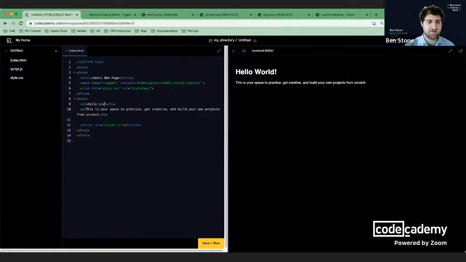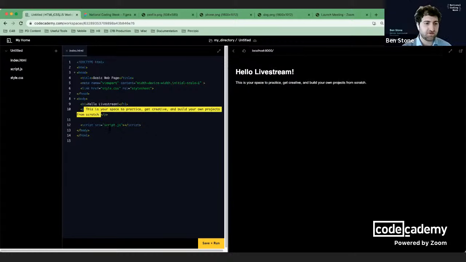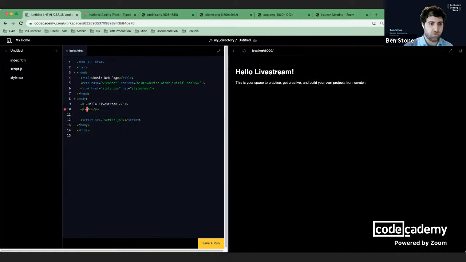As we change our text to say hello live stream, and then click the save and run button, or press command return because I'm on a Mac, or control return on a PC, you can see that the text updates. So all of this text that shows up, you can just update, and you are building a website with just editing some HTML. So this can be whatever you want, and then you're putting it together here.